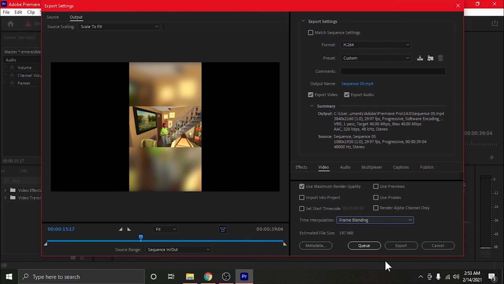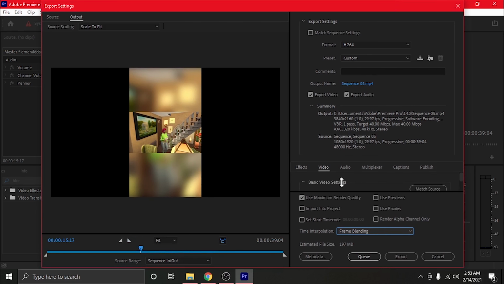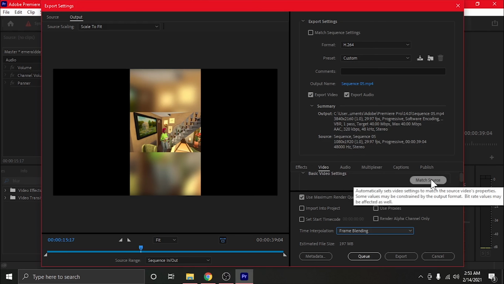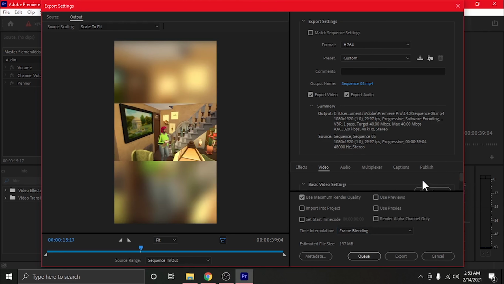This is kind of annoying because it should be showing you that part. Okay, so anyways, when you scroll down here, it's going to say basic video settings. Next to effects, right here it says video. And then you're going to click match source. And it keeps it in this vertical set. Then I scroll down and I make sure that I say render at maximum depth. And that is it. And then I click export.